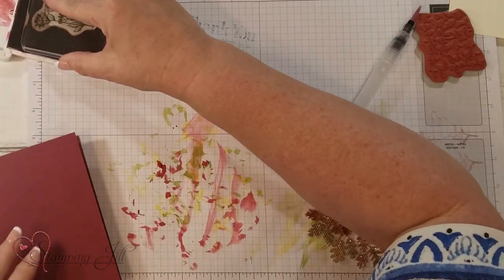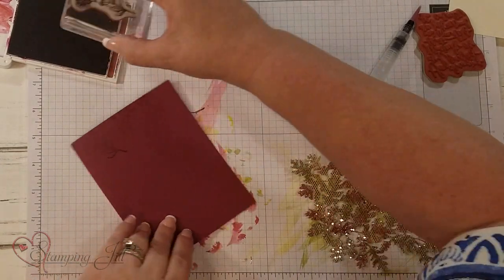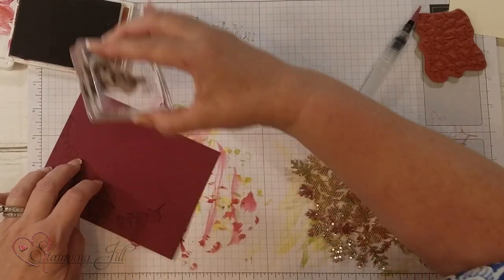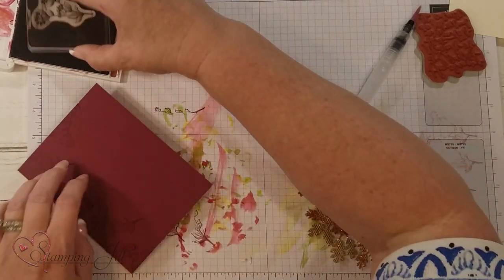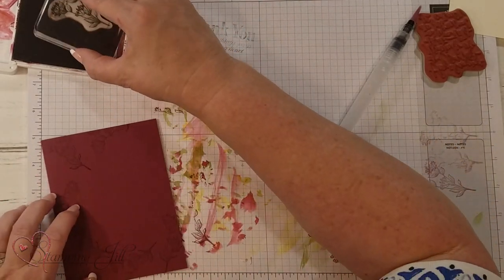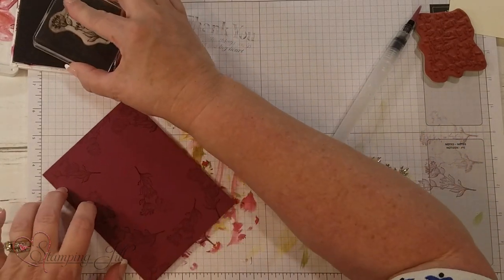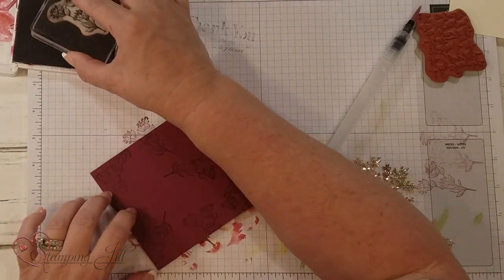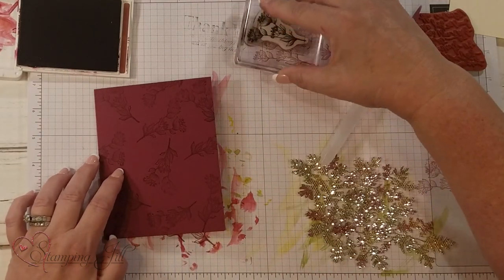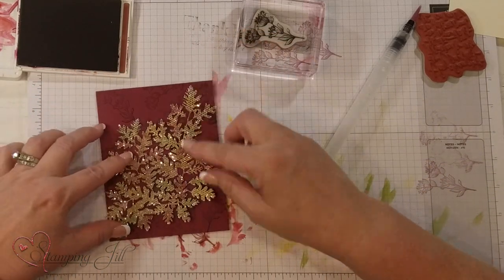Just take the Mary Merlot, and I'm just going to take the stamp set that coordinates with the dies, and just do a background randomly in this color. Such a beautiful color. So rich and pretty. And stamp your envelope with the color too. That's what I've done. So it's all ready to go. So that's just the background. This is actually going to go right on the card like so.